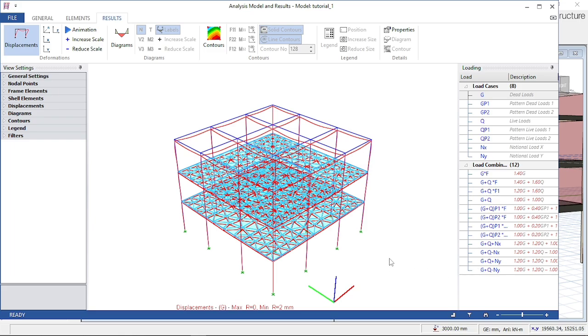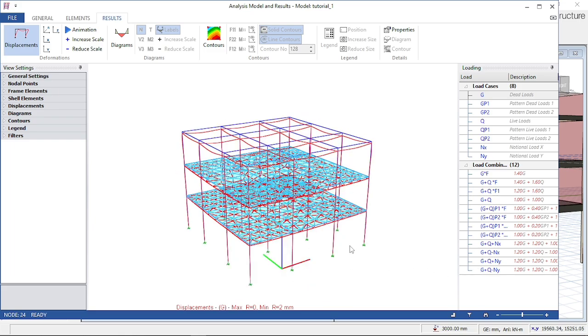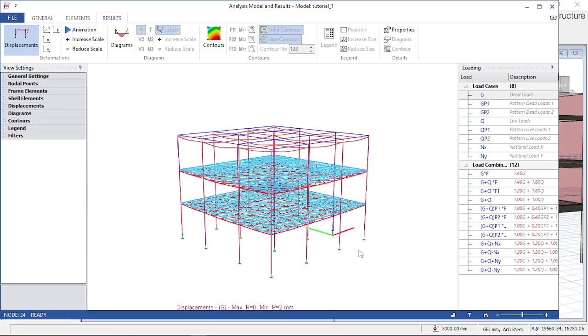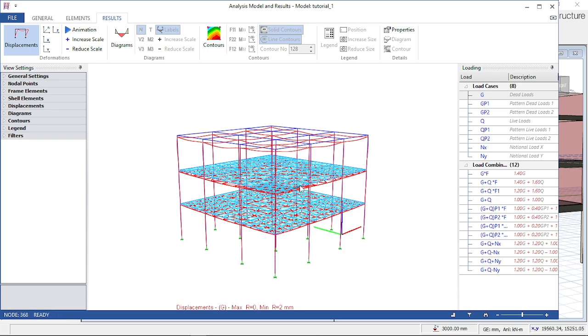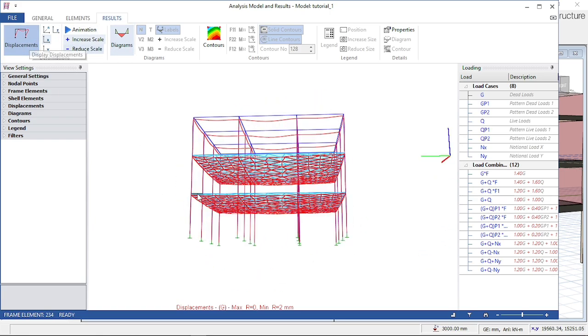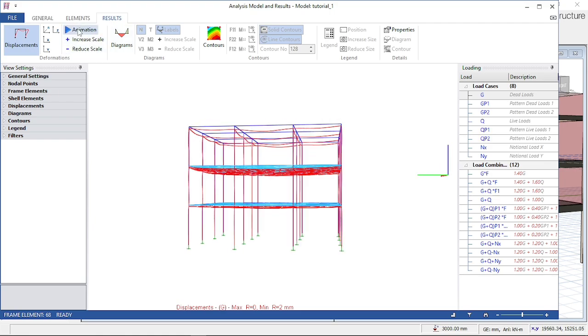Wow. So in this shows how my slab looks like. I have slab here, I have slab here. See that? And this is based on our settings. I did a setting that will show me a mesh in all my stories. So this is it. I can see as well how this structure behaves with this load. I come to animation.